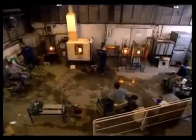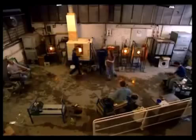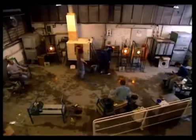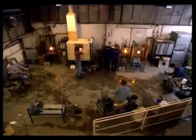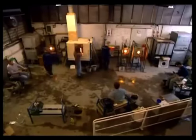Well, when Peter and I set up the company, we both immediately started arguing about what we were going to do because we both had totally different ideas. I had an idea of a company that was making contemporary tableware, whereas Peter was an art glass maker and still is an art glass maker, and he wasn't really interested in tableware, so I had to go and sort of learn it myself.